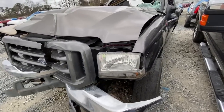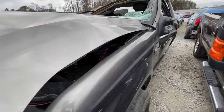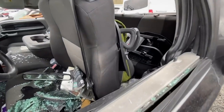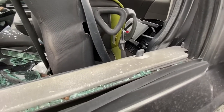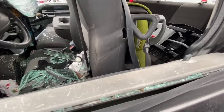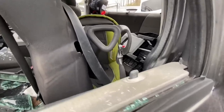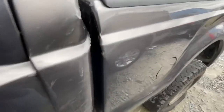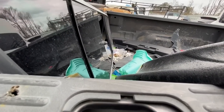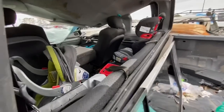First bit of carnage on my list is an F-250 from Ford — this one got absolutely smashed. I'm gonna be honest, I hate seeing these ones like this when they have car seats in them, because it tells me something. The good news is this one is not listed with any bio or blood, so the people inside — there probably weren't any children in it at the point of the accident.